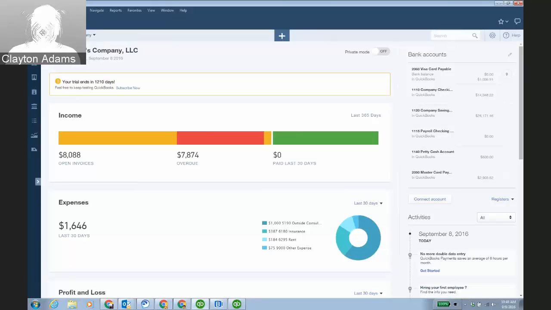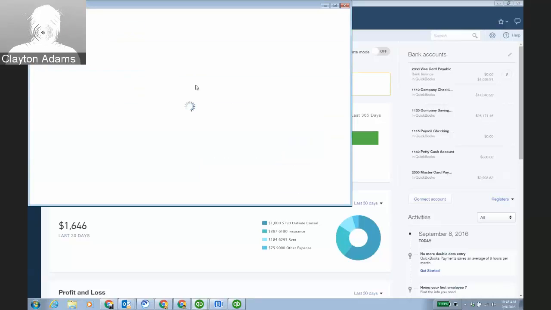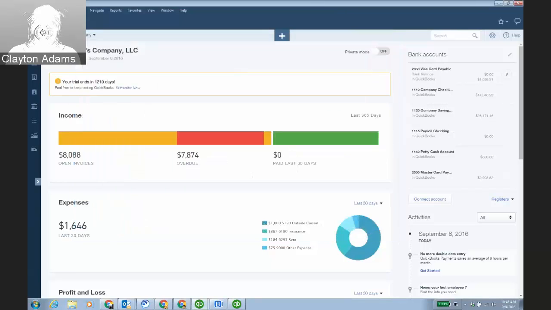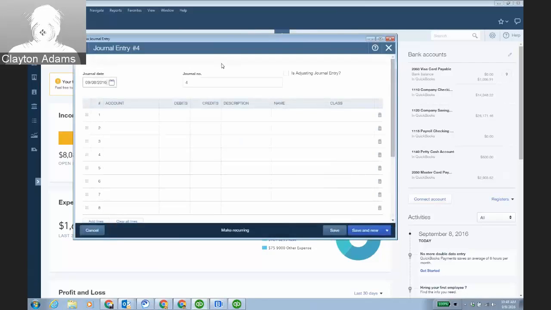they're not the same keyboard shortcuts. Like a check isn't Control-W, it's Control-K, etc. But these features, whether they're a list, a report, or a transaction, can open up in a separate window. So I could have that. I could have the journal entry. All the transactions are under the Create menu. So net, there's a drop-down menu in QBO.